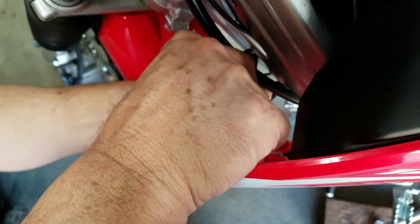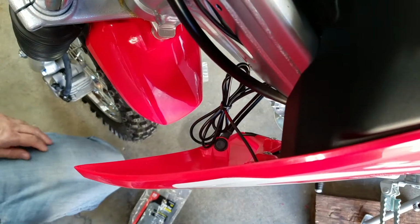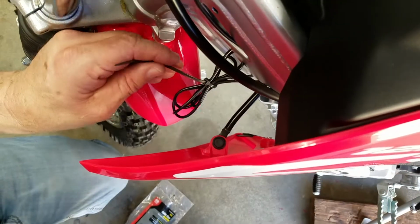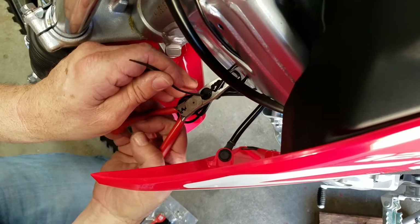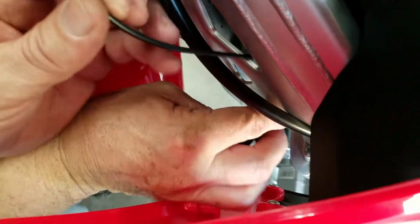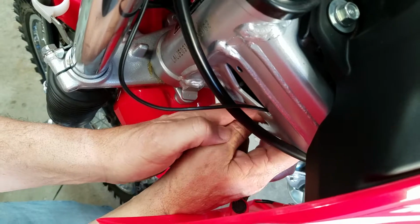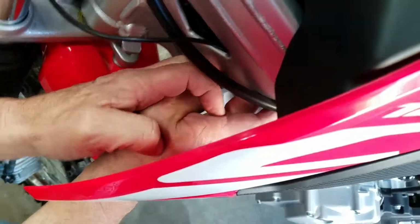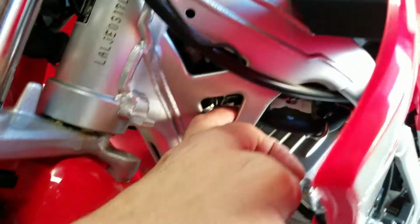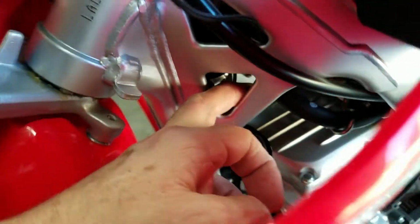Try to make it as sanitary as possible. Not too tight. It doesn't need to be super tight, just enough to hold it in place. The main thing you don't want is the wire rubbing against something where it's going to chafe, where it can rub through the wire. So you see right here, I think that's a perfect spot. Look, I can put it against the frame right there and zip tie it. I think that's a great place for it.